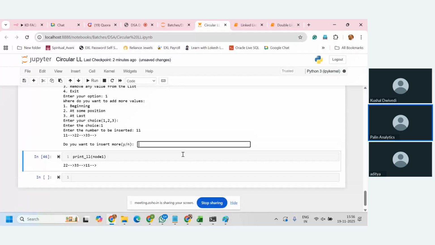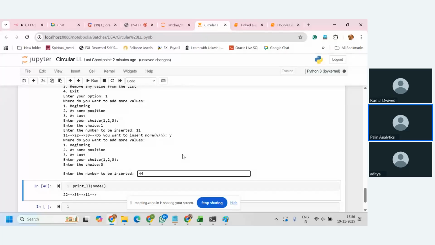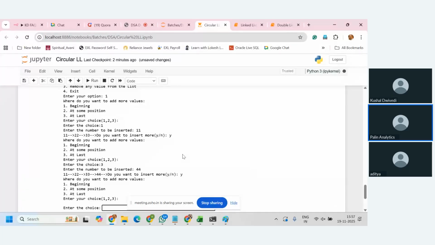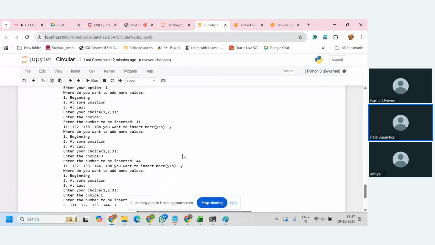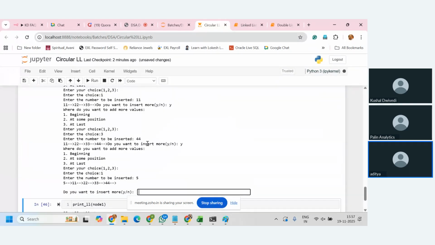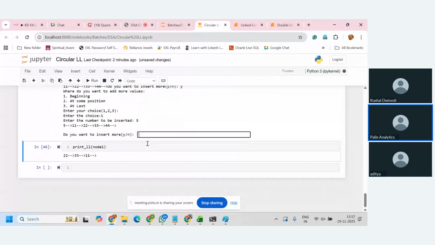Element to be inserted is 11. Yes, now inserted. Do you want to insert more? Yes, I want to insert at last, and at last I want to add 44. Insert more? Yes, I want to add at beginning, and it should be 5. Okay, now working. Understood? Yeah. So I don't want to do more.